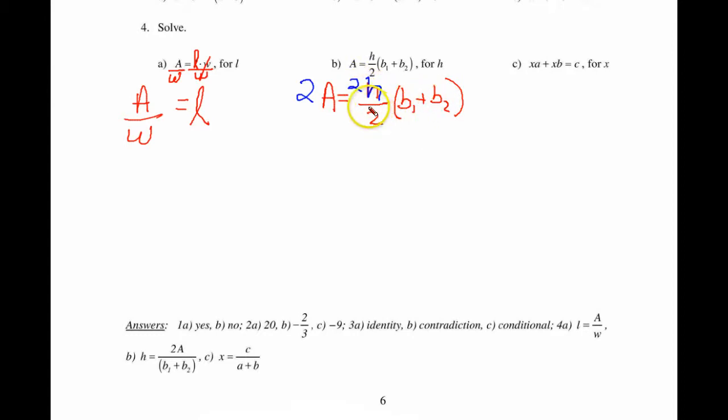So we get rid of this 2 by multiplying it by 2, and it cancels out there. And I now get 2A equals, and I'm going to get rid of the, no, I don't need to. Actually, I'm going to leave it like that. H, if I was going to solve for one of these b's, but they just want me to solve for h. So I don't have to get rid of the parentheses, actually.